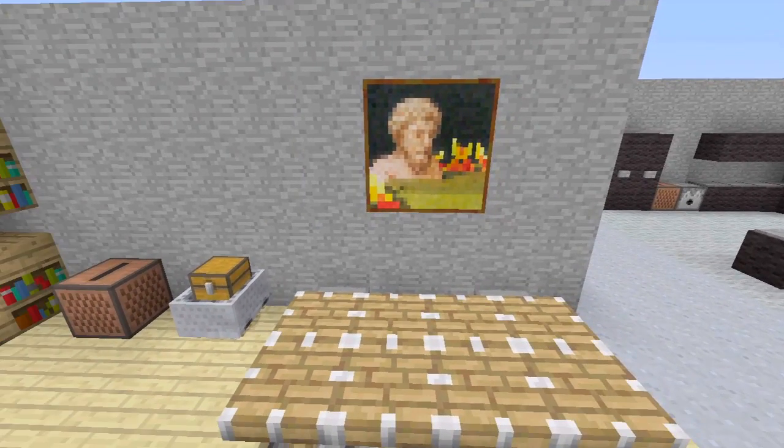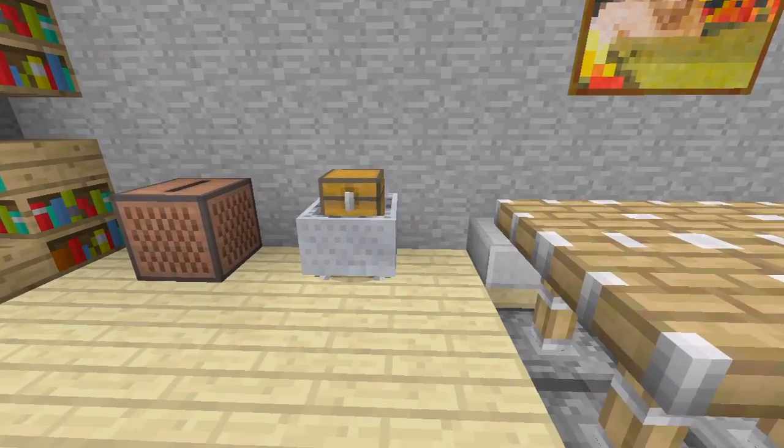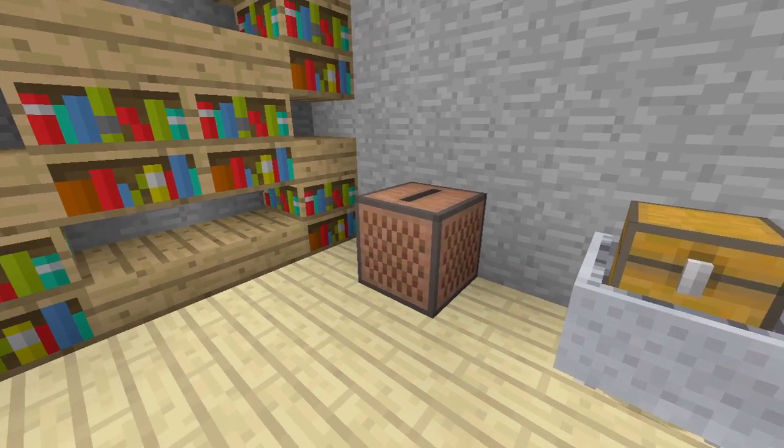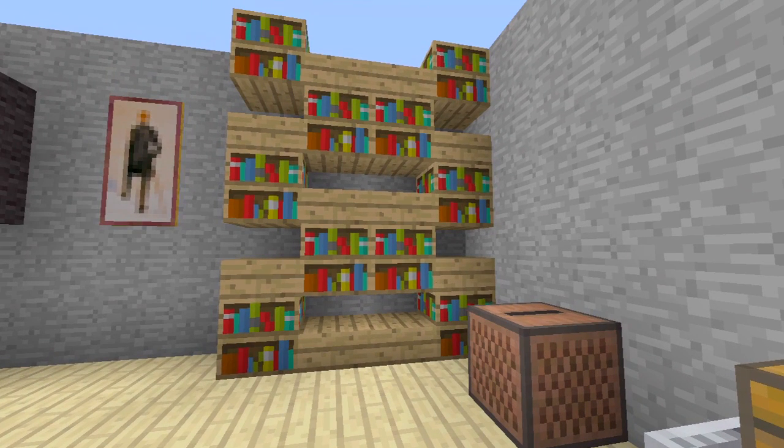We've got a nice picture on the wall there. We've got a minecart with a chest in it sitting on the floor, because I do like quirky pieces. I mean, if you can fit a quirky piece in your living room, then that's awesome, and I think you should. We've got a jukebox there. Again, we've got sort of like an awkwardy bookcase. I don't know what to call it, just sort of weird.